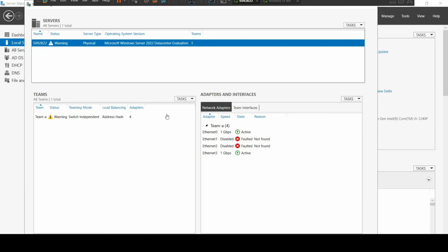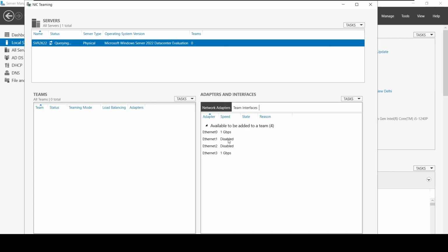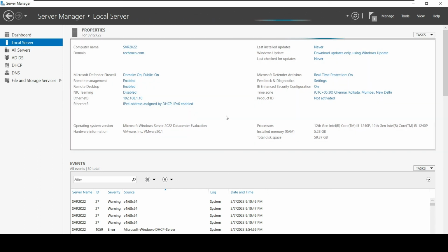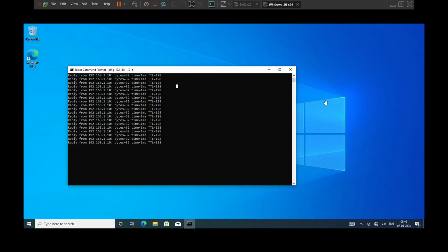So if you simply delete this team, all the information is restored back, all the network adapters are restored back to the previous state. Now if we simply delete this, refresh, all the internet settings are restored back to the previous state.